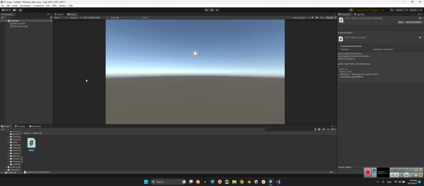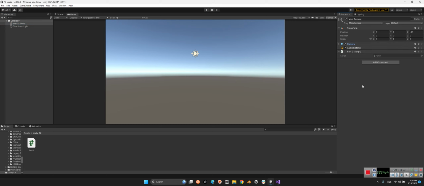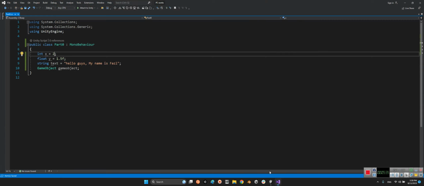Okay, let's attach this script to one game object here, for example, the main camera. Look at this, we have our part 0 script here, but as I said, if we want to change our number, every time we should go back to Visual Studio and change our numbers. But we have a new keyword here, which is called public.